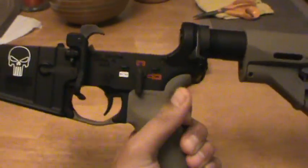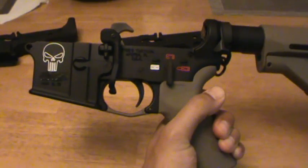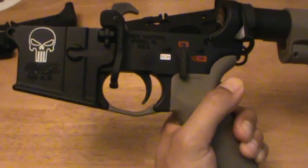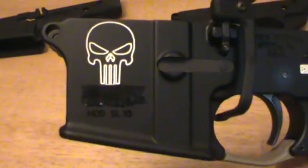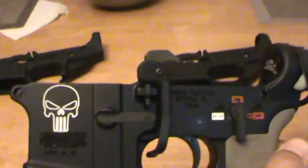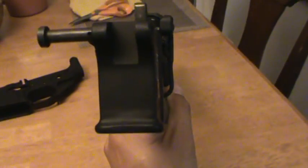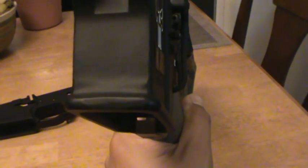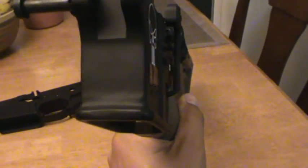First one, Spikes Tactical. This one looks cool, functions great, and this is what we got here. We're going to start from here. It's got the cool Punisher. I did not fill that in. It came already like this. Let's see the front here because there are some differences between the two. See a little imperfection there? You guys see that? That's Spikes Tactical. I did not pay a blemish price. I paid full price. Whatever.